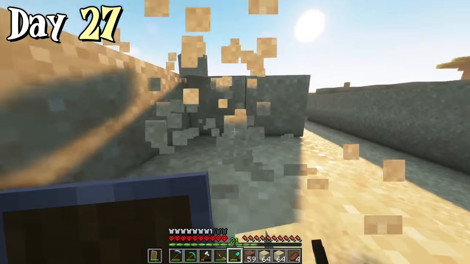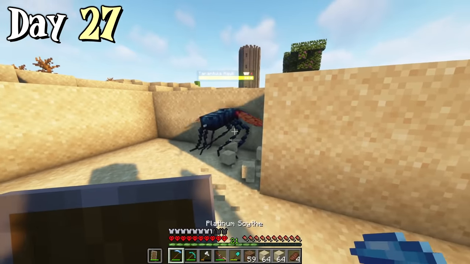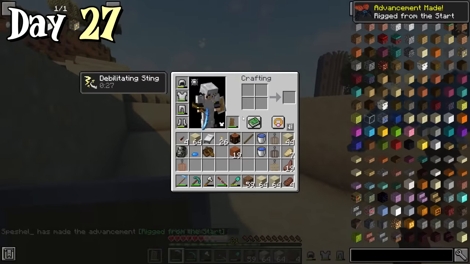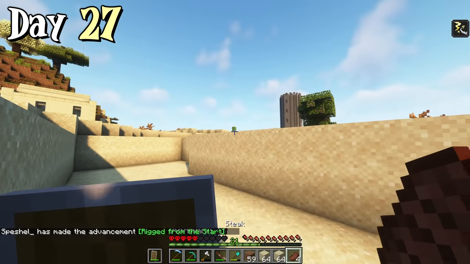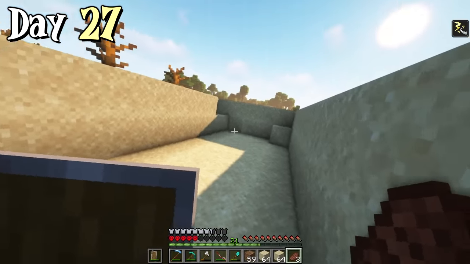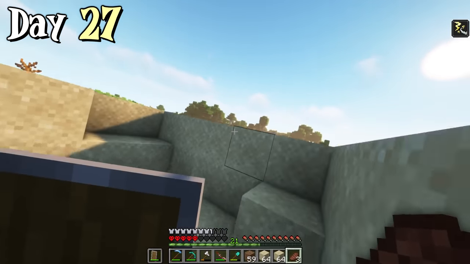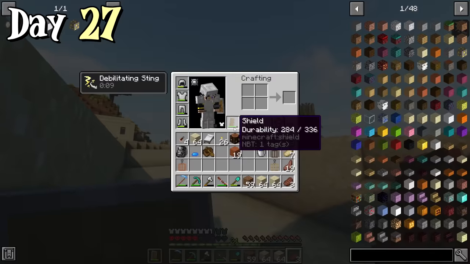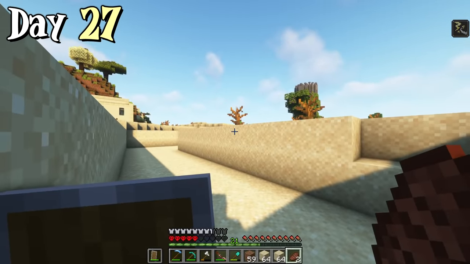On day 27, while I was gathering sand, this bug got kind of annoying. Can you not? Die. Annoying creature. What the? Ow. Am I gonna die? Bro. Stop. Oh, it's as I move. Oh, I just need to not move. Okay. Bro. Stop. I'm sorry. I was wrong. I shouldn't have hit you, I'm so sorry.